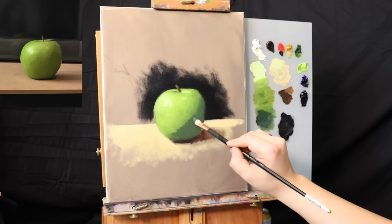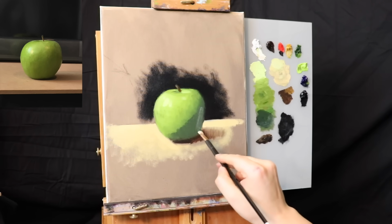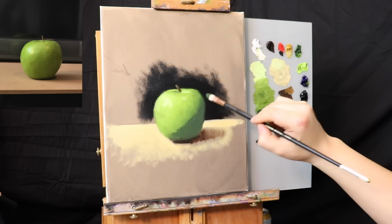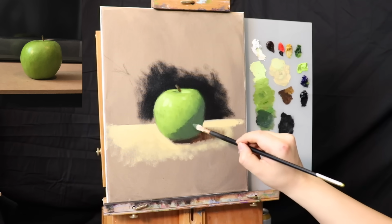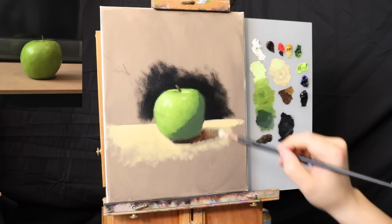One important thing that I'm omitting on purpose is actually the reflected light. Reflected light is basically light that's bouncing from here into the shadow. And I'm ignoring it because there's always a tendency to go too light in the reflected lights.